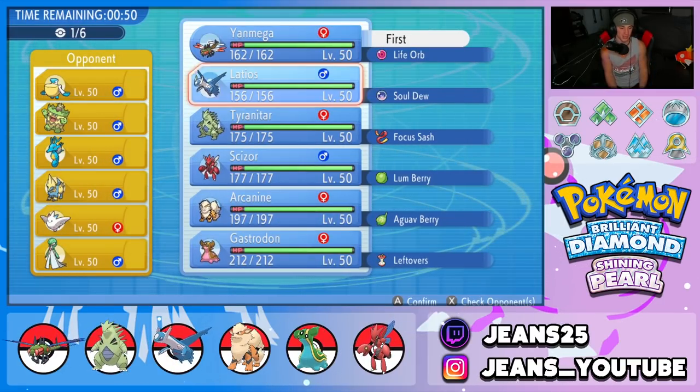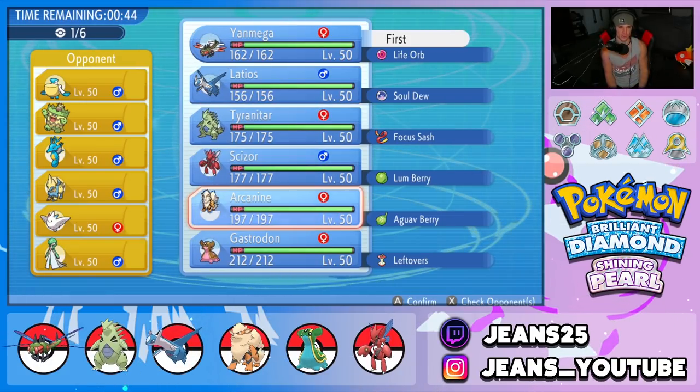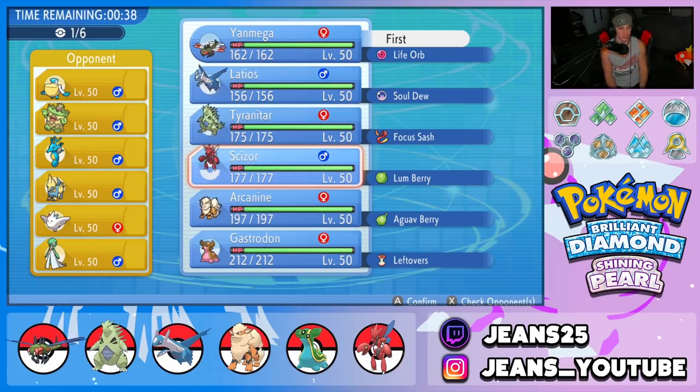I'm going to lead Yanmega, try to get after it that way. And I might also lead Arcanine. Arcanine could be good, or I could just straight up lead Scizor. Oh, and I got to bring Storm Drain Gastrodon, man. Storm Drain Gastrodon is going to be able to rip here. Scizor's going to be great. Tyranitar is going to be great, and Gastrodon.